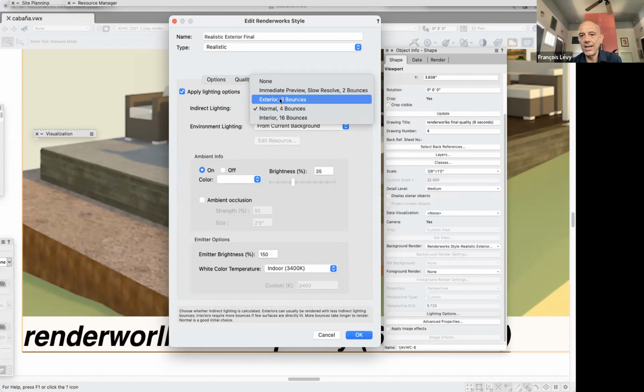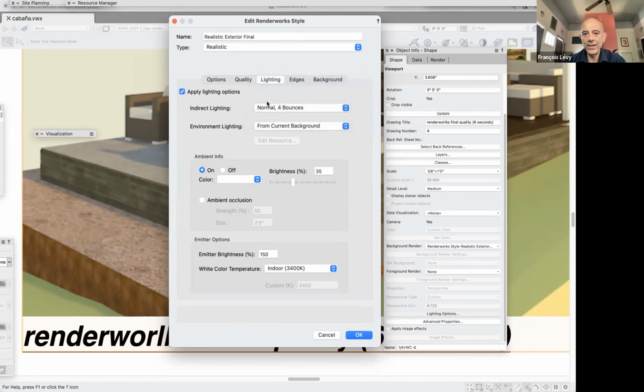And as the name implies, probably want to stick to 3 or 4 unless I'm doing an interior scene where all of these surfaces are reflecting light onto each other, walls onto ceilings, onto floors, back onto walls. The more bounces you have, the more realistic that looks. And of course, the longer it takes to render. I can play with the ambient light. I can turn on ambient occlusion, right?